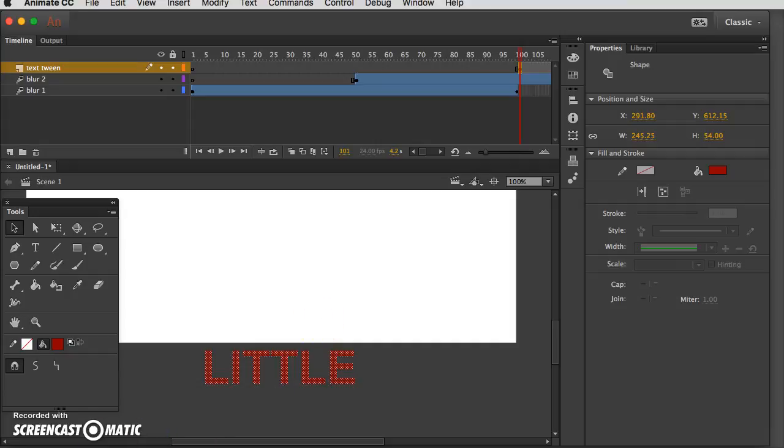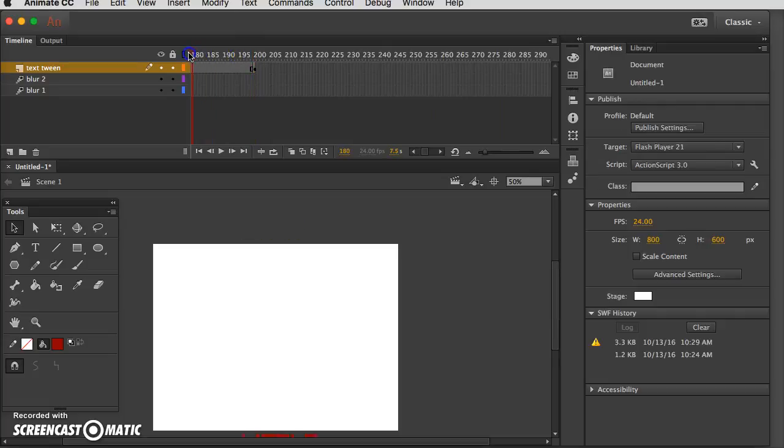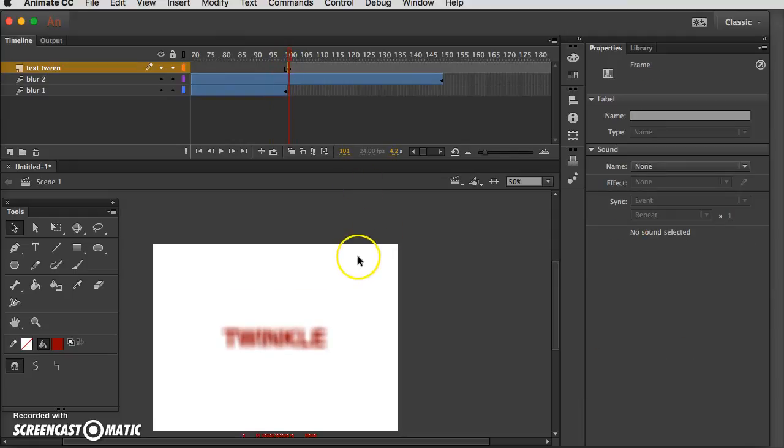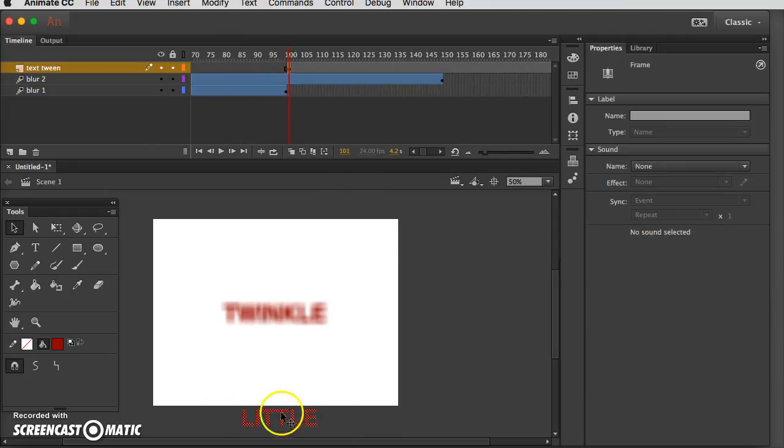Now, it says draw a rectangle at the top of the stage and type the word star. Okay, I'm going to actually pause the video briefly and set this up. I have this second portion of the shape tween set up. I just wanted to set it up to make sure I didn't run out of time here in the video. So, to review, we have little down here. We've broken that apart twice, so we have that in a vector form.